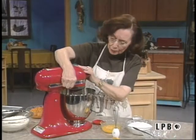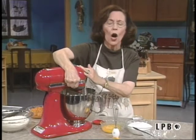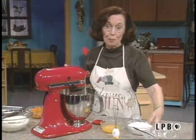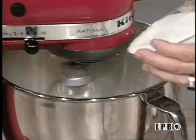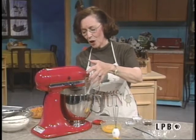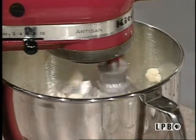So I'm going to blend this all together. Yes, I've added butter, because you really need to use butter when you're baking cookies especially. Add some sugar. Messy cook. All good cooks are messy. Get my powder for today.